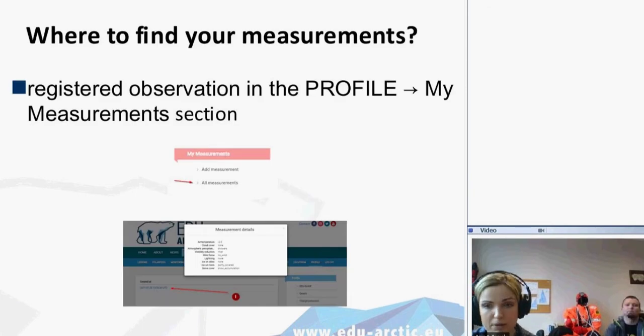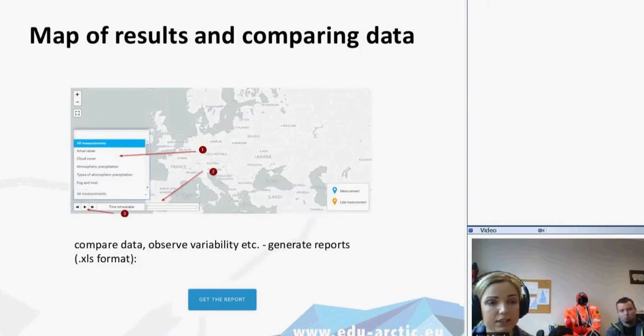And all your measurements are gathered in one place. You can check them in your profile, My Measurement section. You can view all that you already registered and submitted. And also, which is very important, this is an actual result of your reporting, a map that is displayed on a portal in monitoring system section.